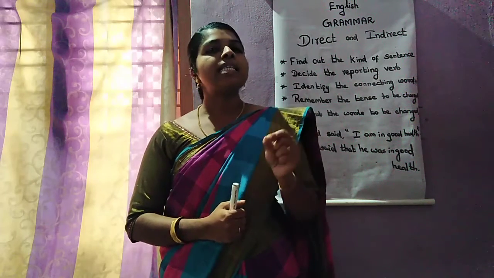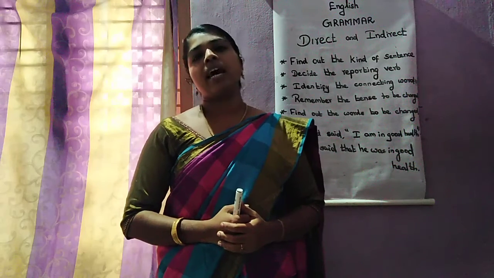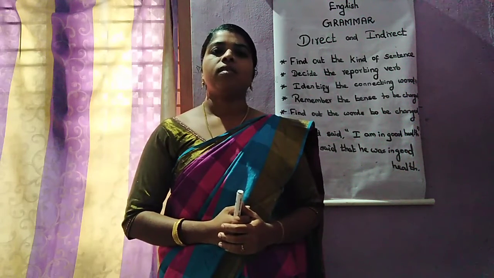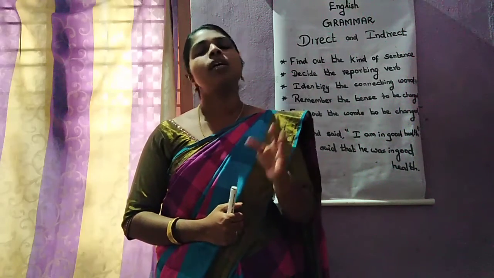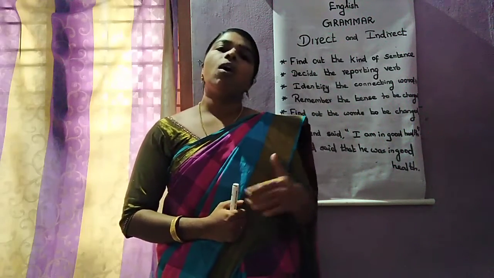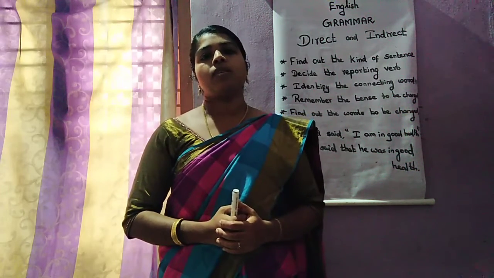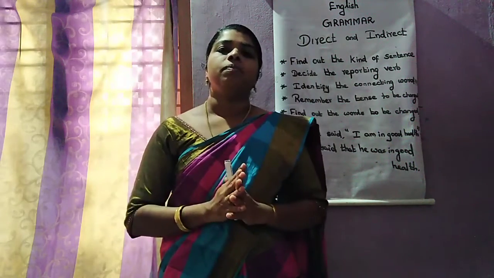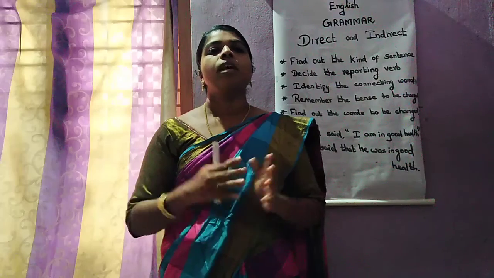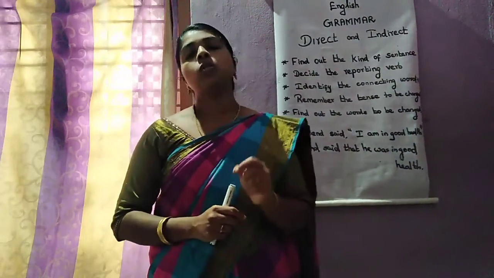If the exact words of the speaker are said, it is direct speech. What the speaker said, if the meaning is reported, it is called indirect speech, or another name for indirect speech is reported speech. Direct speech will be given in quotation marks, but indirect speech will not be in quotation marks. I will show you an example.